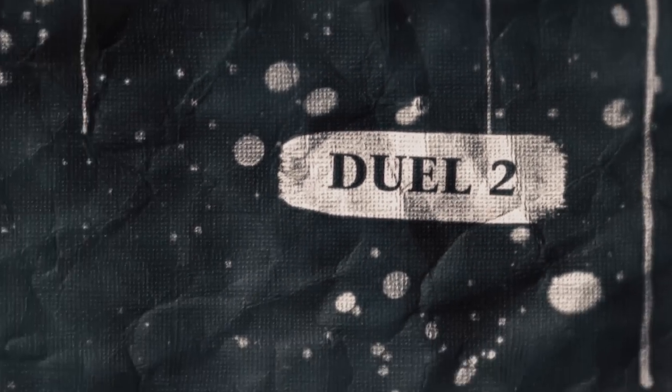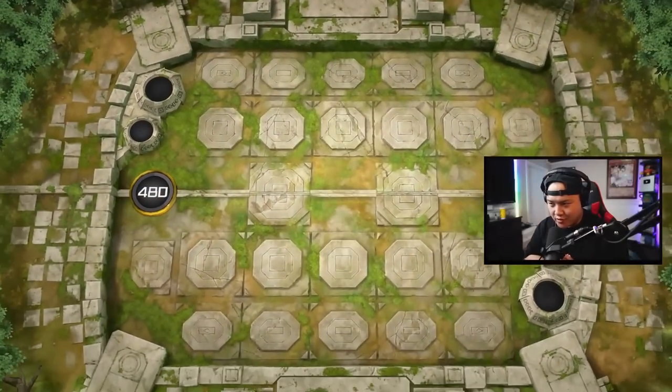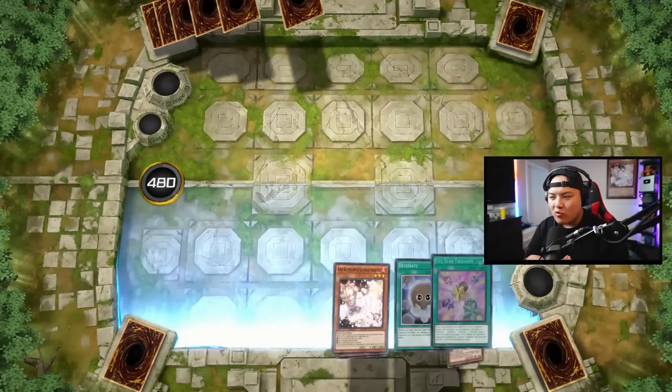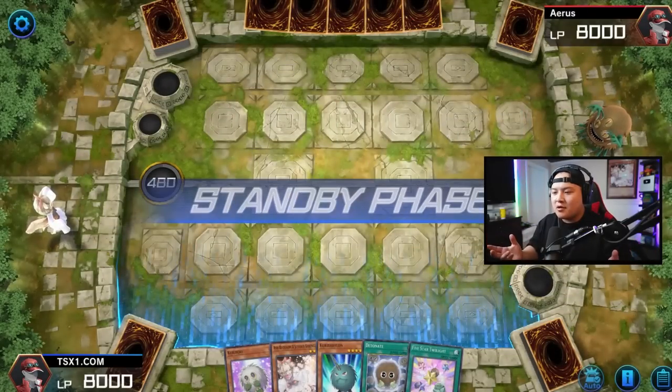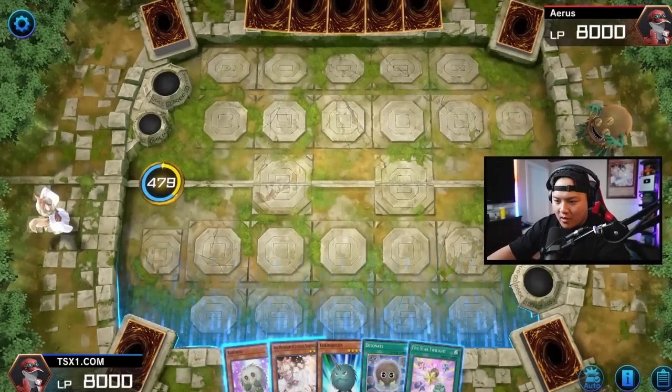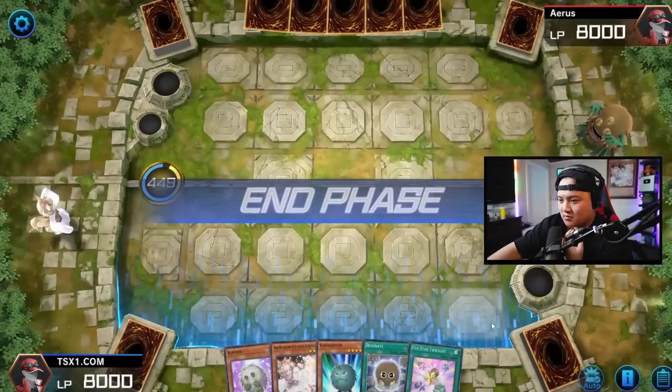All right, guys, let's hop into the second duel. All right, guys, here we go. Game number 2, guys. Can we send our opponent to the Shadow Realm with KURIBOH? The answer is always going to be yes, man. The answer is always going to be yes. So we got Curry Babylon right here with KURIBOH in our hand.